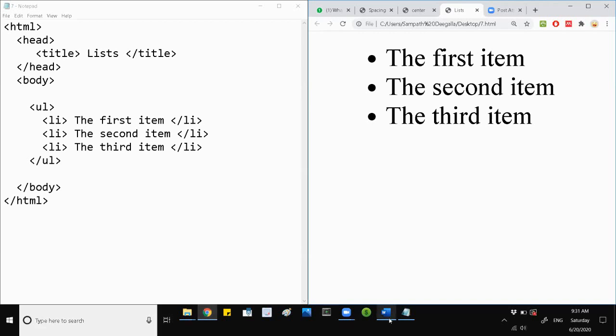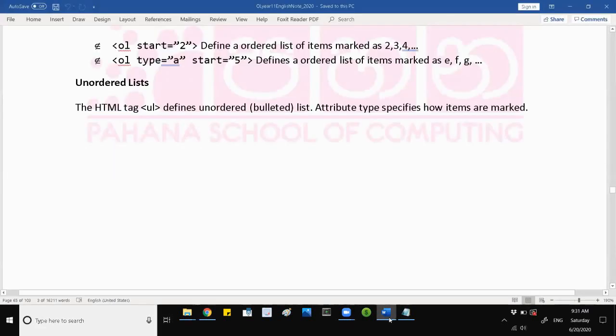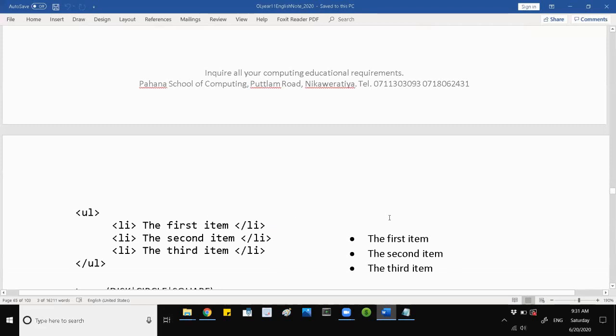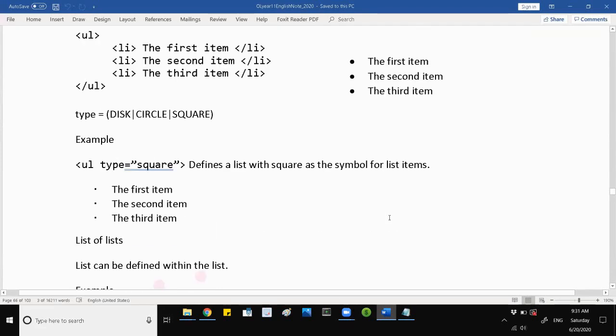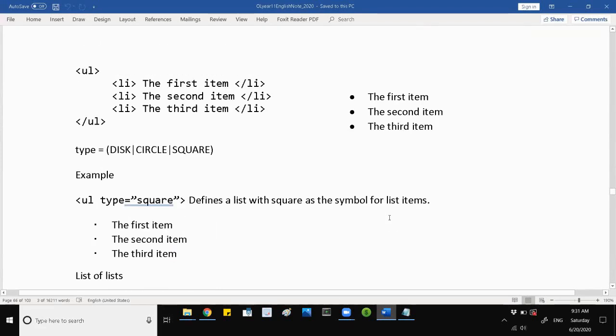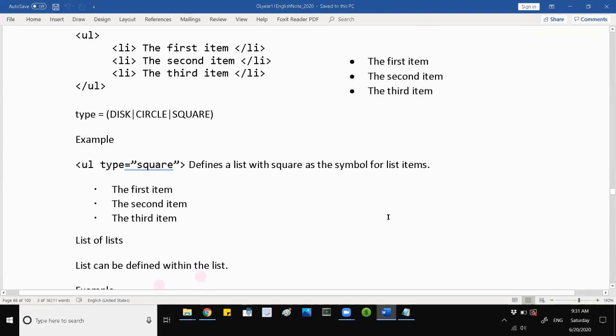Now let's look at how to change the type. There are different types available. You can have disk, you can have circle, and then you can have square.